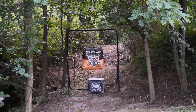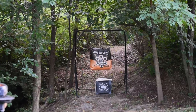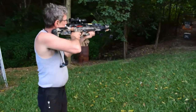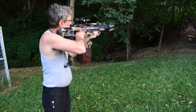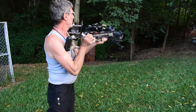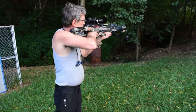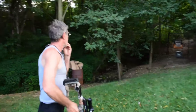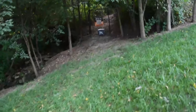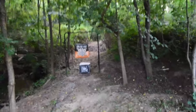Helps with your heavy finger on the trigger. Side by side. Did it? I mean, what a freaking group. And we'll walk over here and see. So that's the first two bolts through the crossbow at 10 yards.